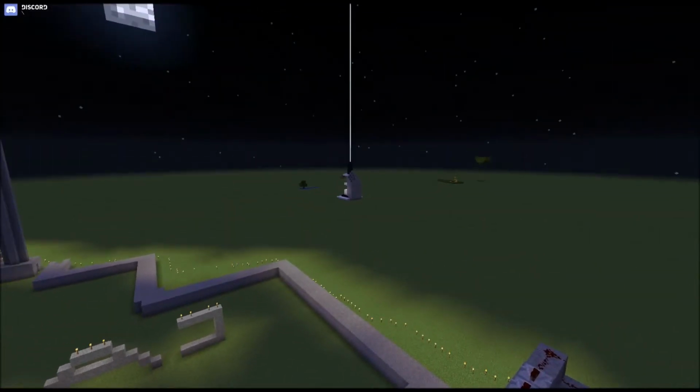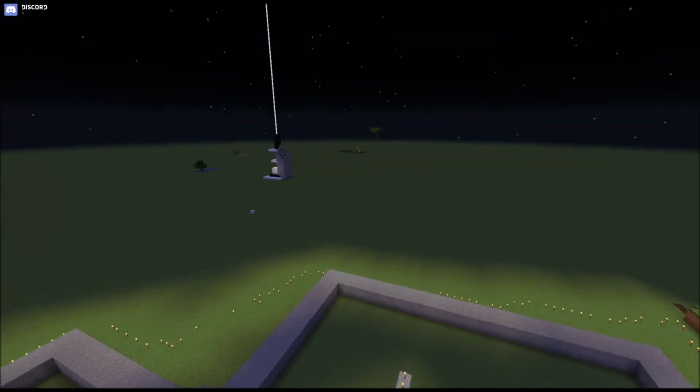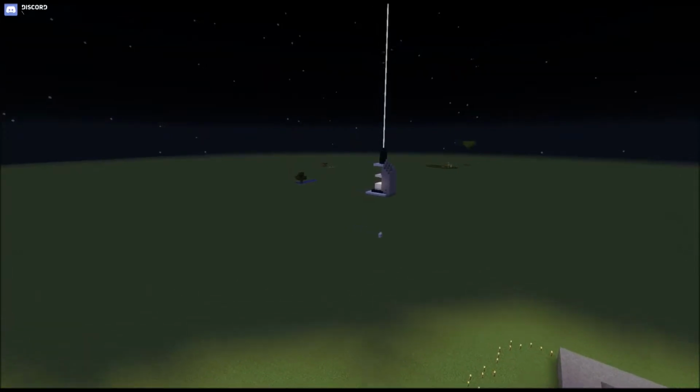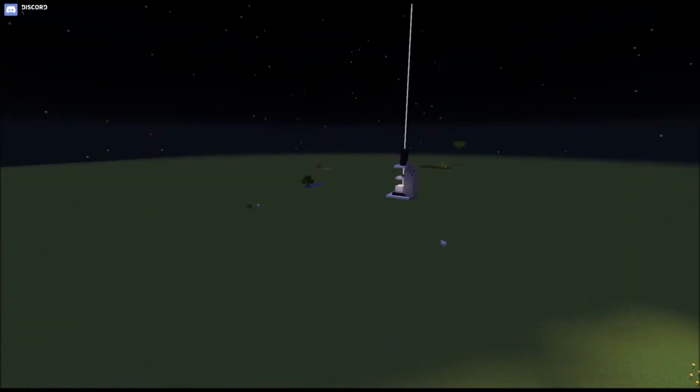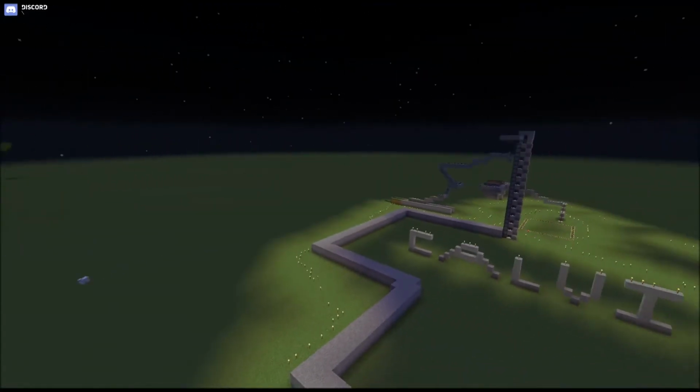And over there, as you can see, is a microscope. This is to show the microscopic level of what occurs to the tree to your left.